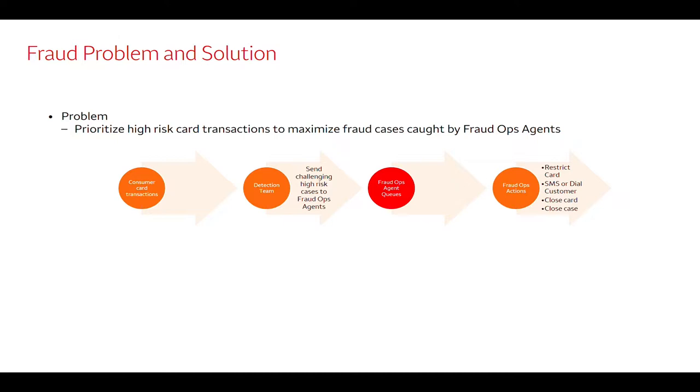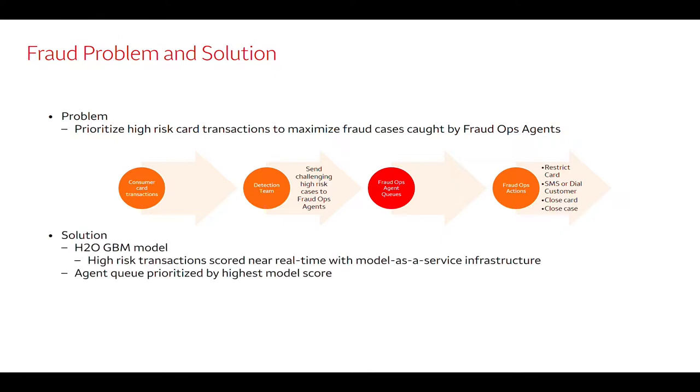So our goal with this project was to help prioritize that queue so that when our agents went to the queue and pulled a case off the top of it, they're more likely to get a fraud case, and that they're working through as much actual fraud as possible. So that's where our model fits in with the overall picture. It's not the frontline fraud detection system, which is very sophisticated and has its own team around it, but it's kind of the secondary level of those ones that are more challenging.